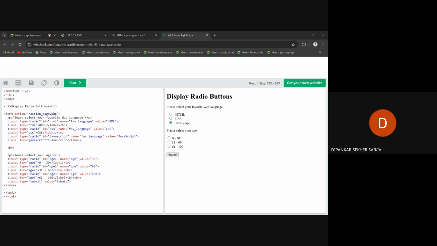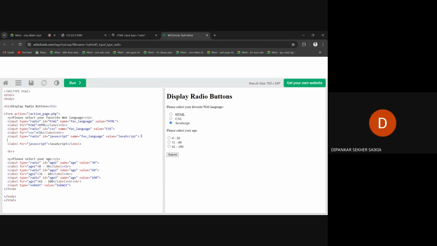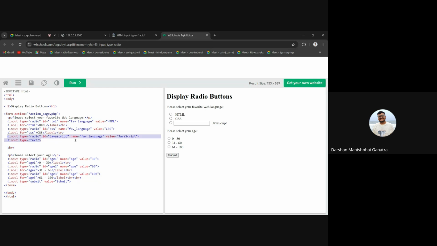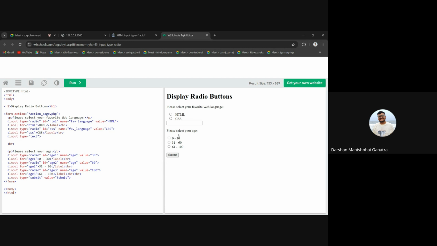Okay, the radio button syntax is working, but when I have the radio button combined with the text input, I think there's some issue, because for whichever radio button I provide the text input, it takes the text input as for either of those. Input type, let me write text like this. So yeah, this is the text also here. Now I will remove this label, and I will remove this radio button only, and I will run it again. So what is happening?